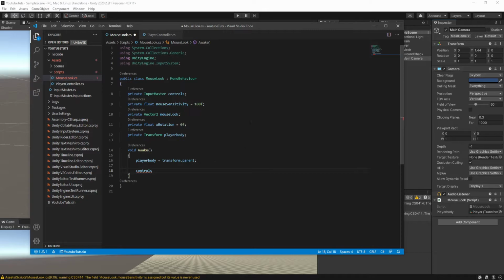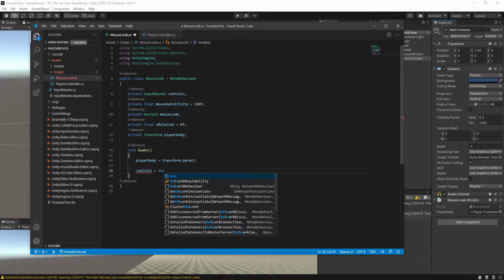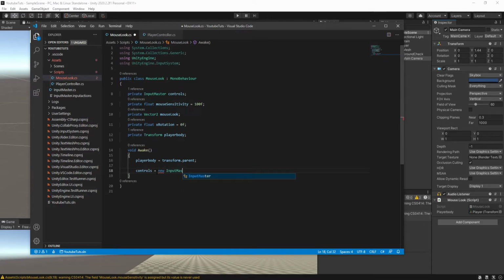So now we're just going to create a new reference to this input controls. We can access it there, but this is so we can use it in different functions, I believe. New InputMaster.